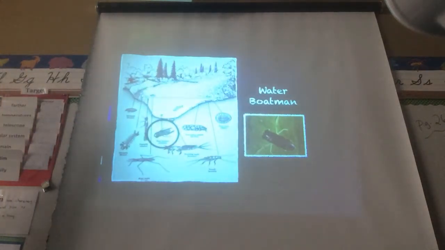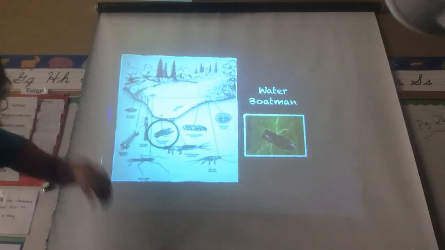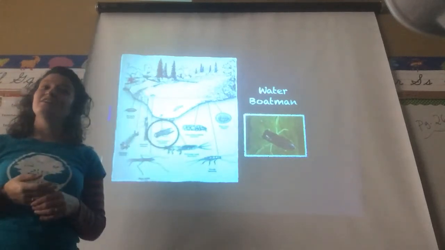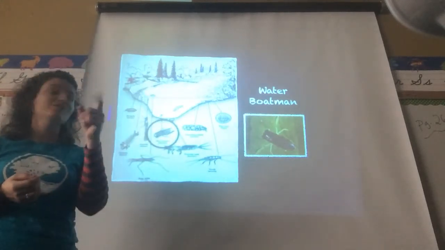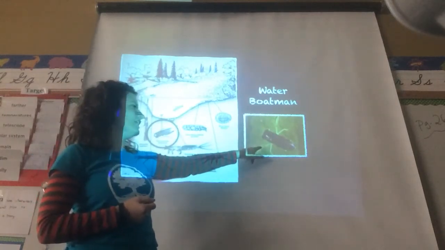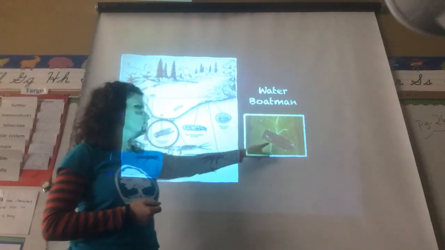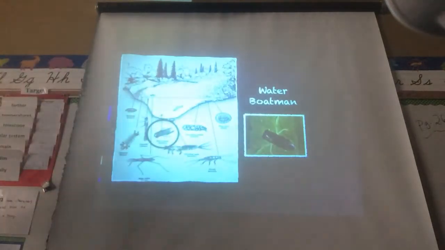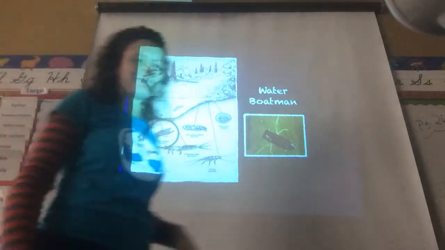What are those legs good at doing? Swimming. Yeah, they swim. You've seen one before? Cool, that's really lucky. Not everyone's seen a water boatman before. You're hanging out in some cool places. So these little guys are so awesome because they're good at swimming. They also have wings, so they can do little mini flights. They can go whoop, and then back into the water. Pretty cool stuff.